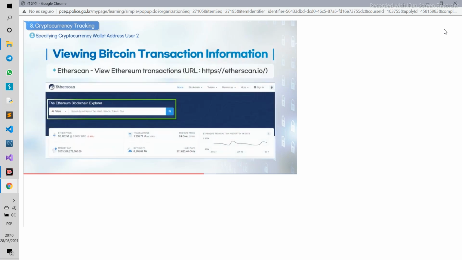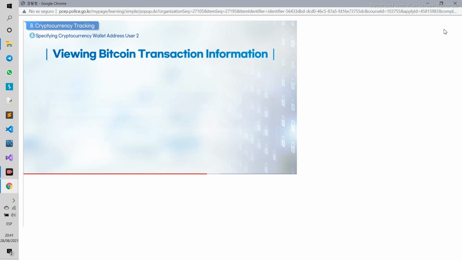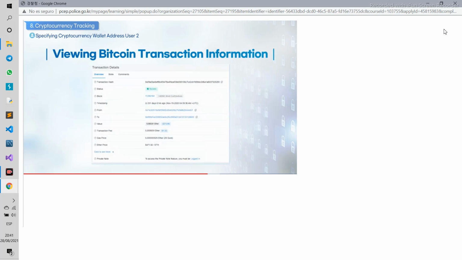Similar to blockchain.com, you can check Ethereum transaction information on Etherscan, one of the most popular sites for viewing Ethereum transaction information, through the transaction ID and address of the Ethereum transaction. For Ethereum, it is more convenient to check for the transaction information compared to Bitcoin. Ethereum does not use the concept of UTXO and has a separate space to store the balance information of Ethereum addresses on the Ethereum network.